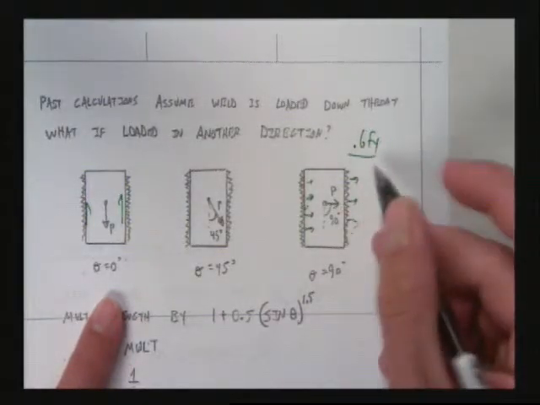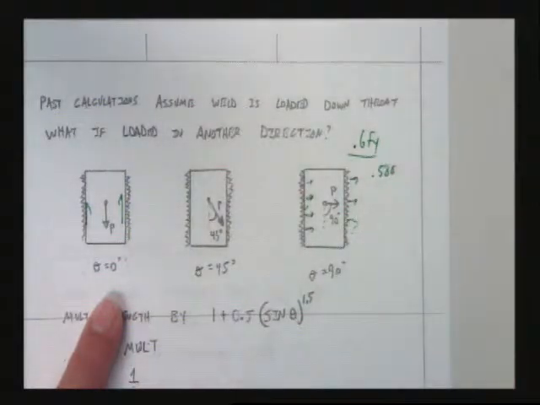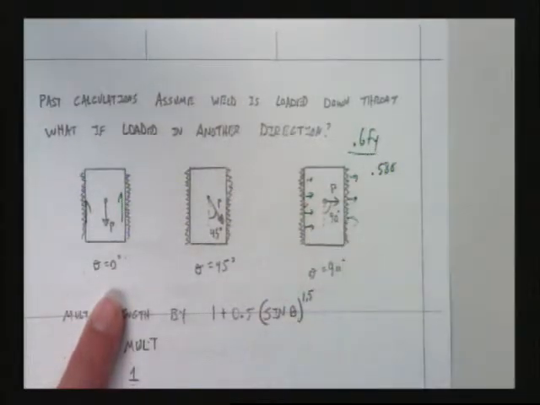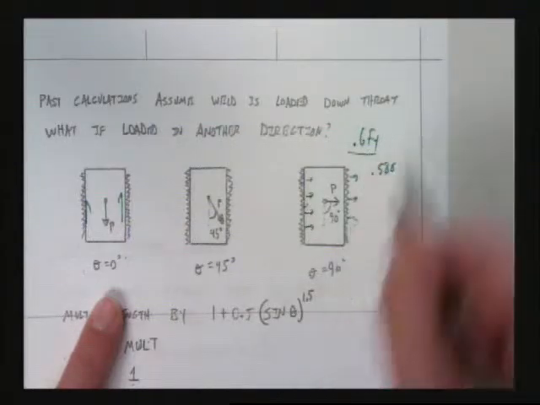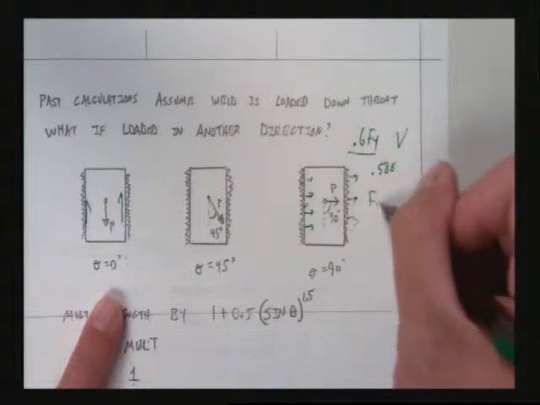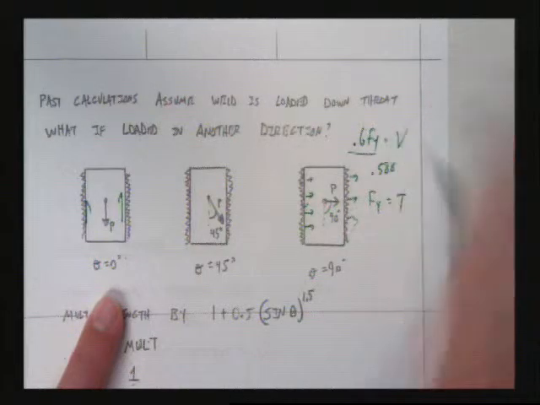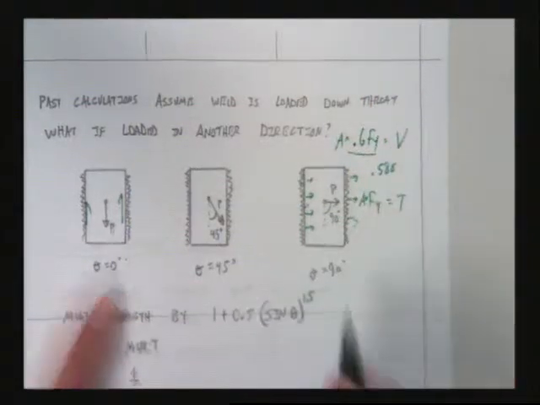And it's actually, if you look at the math, it's like 0.588. It's from Mohr's circle, all right? But people end up using 0.6. It's a nice round number, easy to remember. So they use 0.6 times Fy to find the capacity of the material in shear, and if it's in tension, it's just Fy times the area, right?